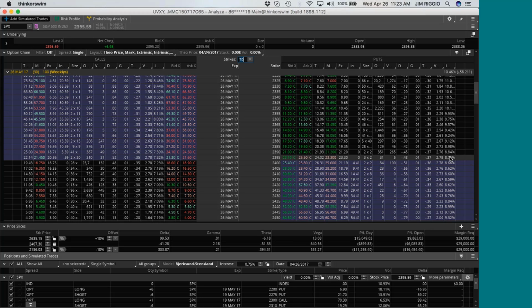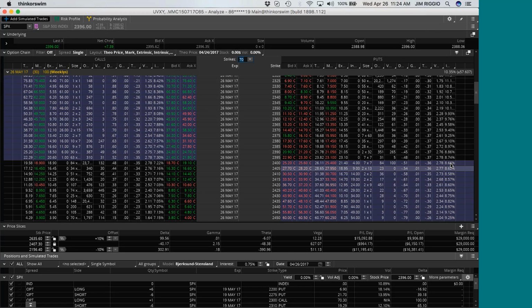You know what? Let's use the 2400. I'd rather use that because it's probably a little bit better. So we'll look at the 8.67. This is the volatility that's calculated using the mid price of the bid and the ask. Right now, this 2400 is being priced as if the market would not move more than 8.65% in a year, two-thirds of the time. Okay, so that's pretty low.